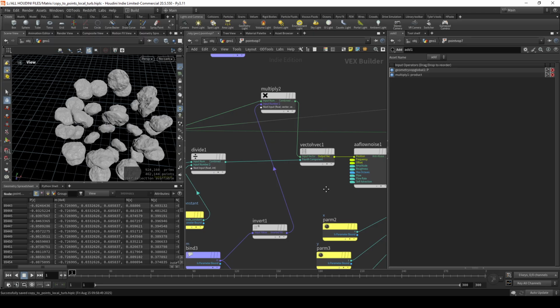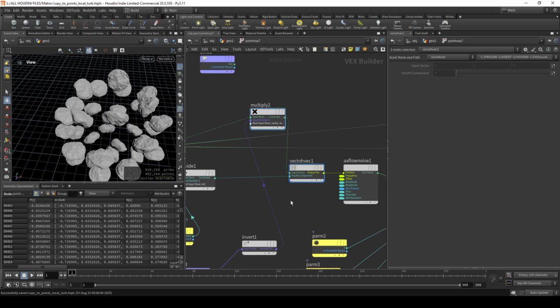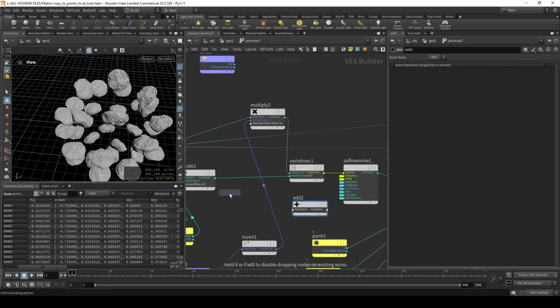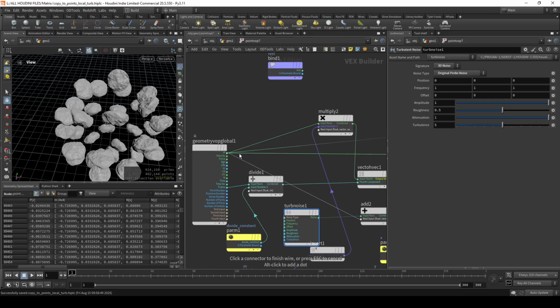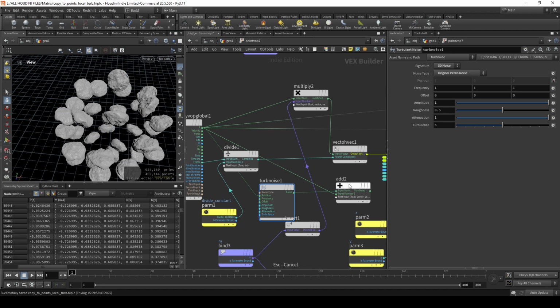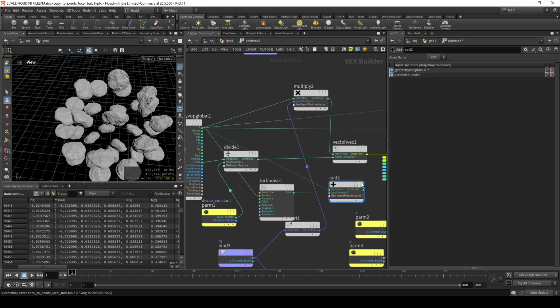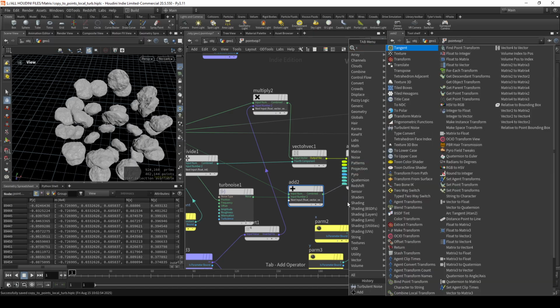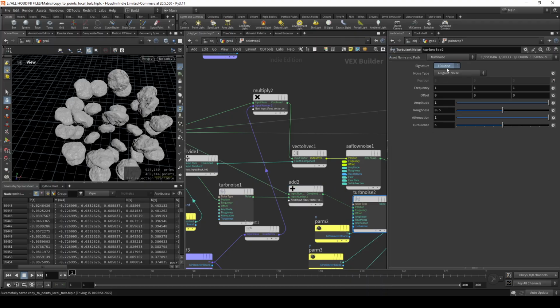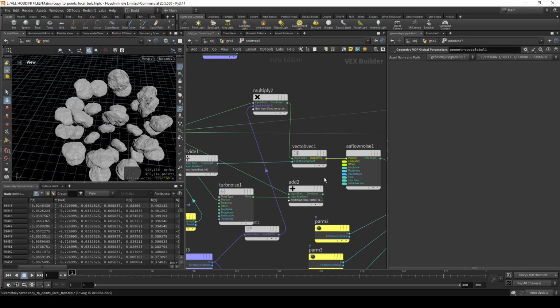Also, while I'm here, speaking of feeding stuff in, a cool way to distort noise more organically is to add turbulence to the position before feeding it in to the noise, like that. I mean, this wouldn't work because it's a vector 4, but you get the idea. If you had another turbulent noise, this would be a good idea to do, and that way you get distortion. You probably already knew that.